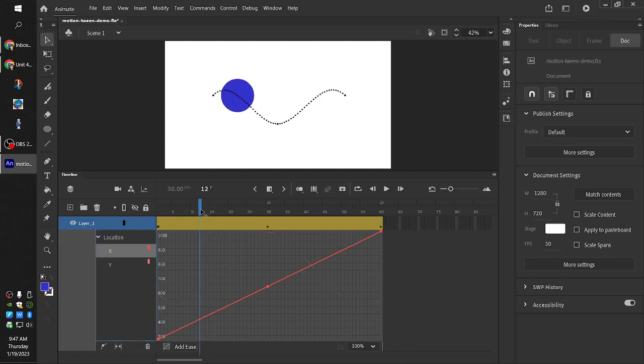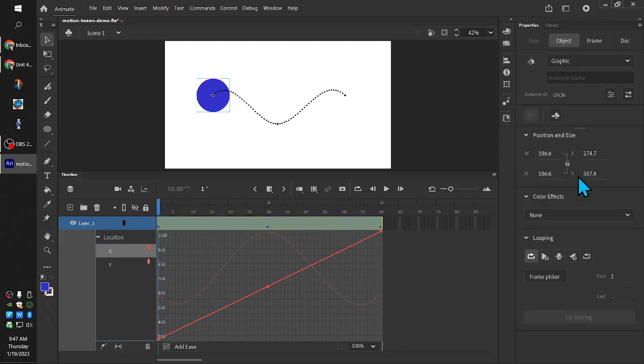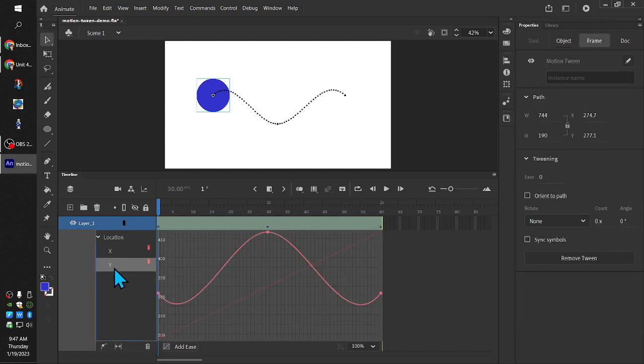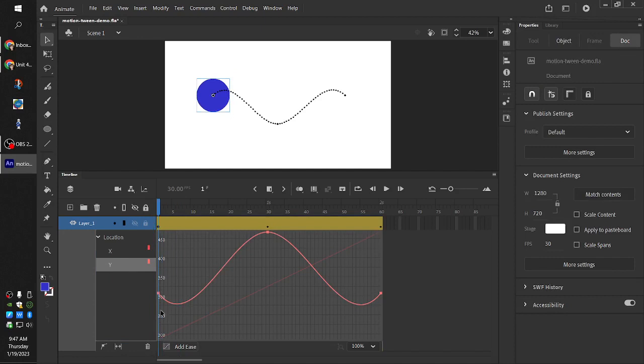So if I go over to frame 1 and I click on my object, I can see that on the y-axis, Y position, it's at 307.4 pixels. And it's real tiny, but if I go to my Y position here and I go to frame 1, we're in that kind of zone there. Same thing with my X.